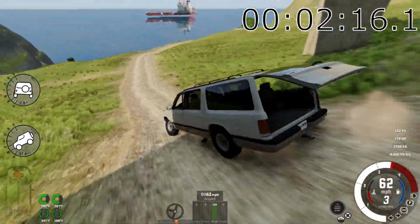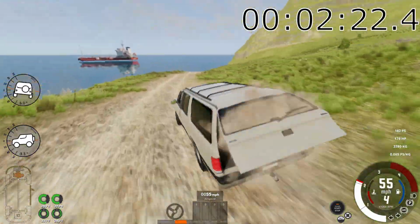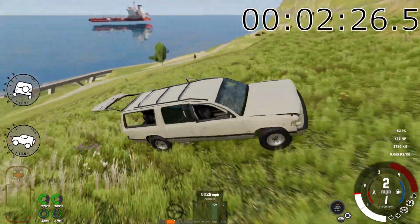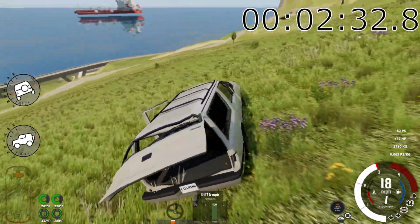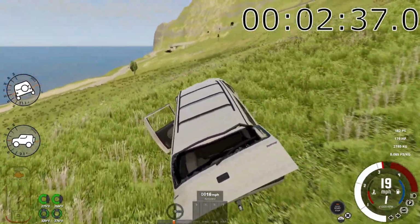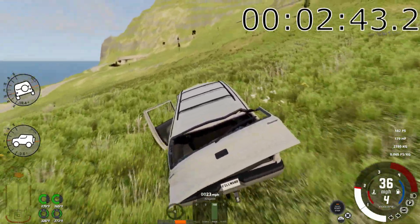Over rev risk. I'm in automatic. That's not my fault. I've started the series in automatic, so I'm going to continue to drive all the vehicles in automatic just to keep it a fair playing field. Okay. That's okay. We just need to try and get back to the path. I don't know if this can climb this hill, per se, but I'm going to try and get it to meet up here. Just kind of beeline it.